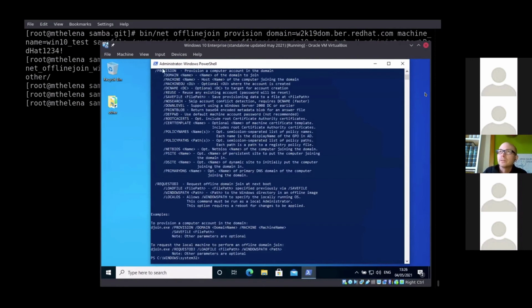So you see it has the provisioning command set, just like the net binary, and also the request ODG set of commands. It has a bunch more options here, which are currently not implemented in the Samba equivalent. So now I just call request ODG. I give the path to my USB stick with that Samba generated file.